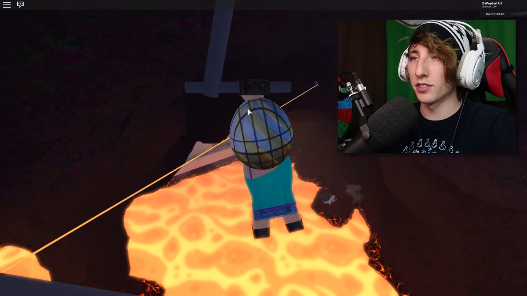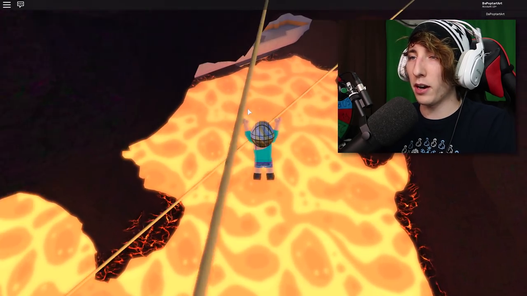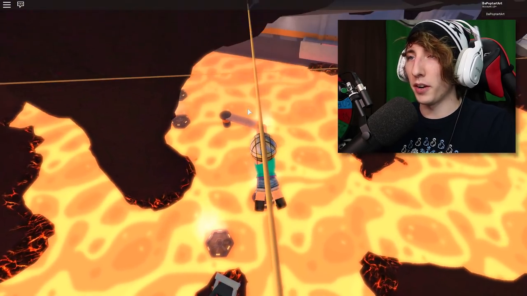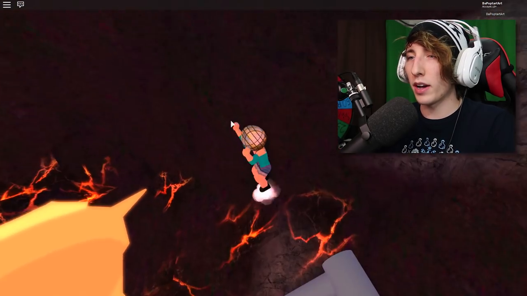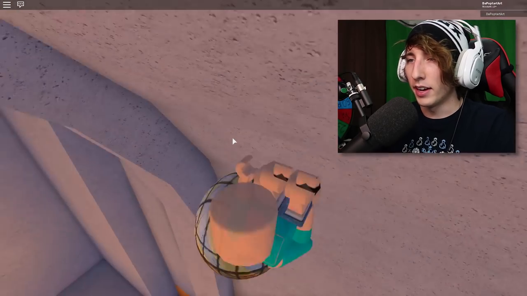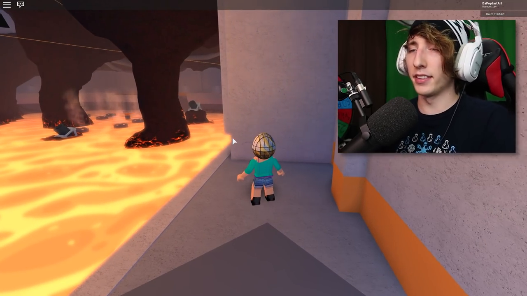These zip lines, you're gonna basically get on it and jump down, press space, you're gonna get on this one, jump down, press space, you're gonna get on this one, jump down, press space into the cannon, and then right here, you're gonna want to get into this cannon again. It's gonna shoot you at the wall, and then you're gonna get to this part with the walls.